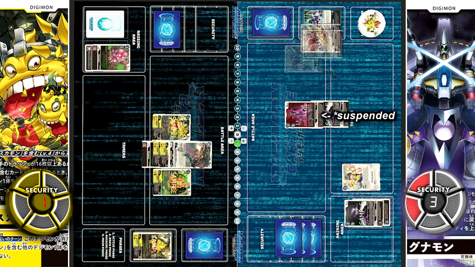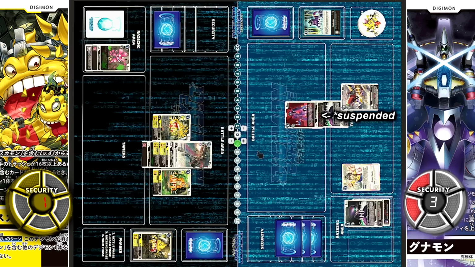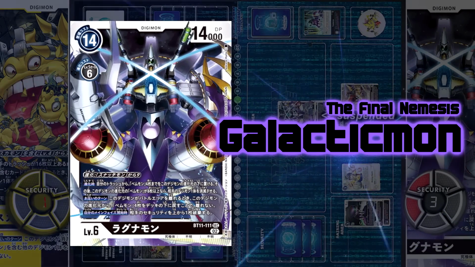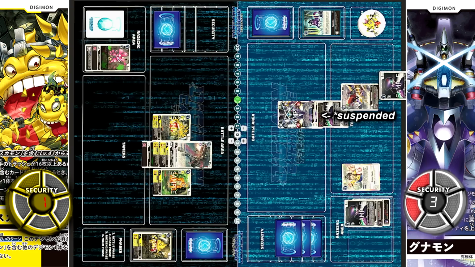So by returning Destromon from the trash to the stack once more, since Snatchmon currently has 4 Vemmon in its evolution cards, for 9 minus 4, 5 cost again, it can evolve back into the planet obliterating satellites, Galacticmon. 1 draw. And again with its on evolve, 4 Vemmon from the trash placed at the bottom of its evolution cards, bringing the total to 8, it can now delete 1 opposing Digimon.